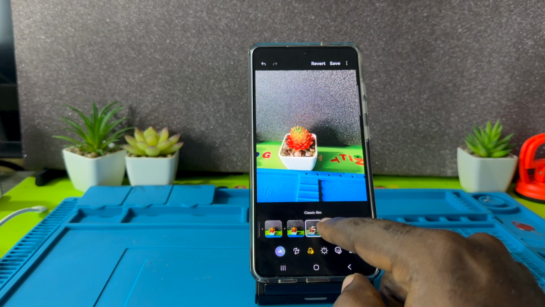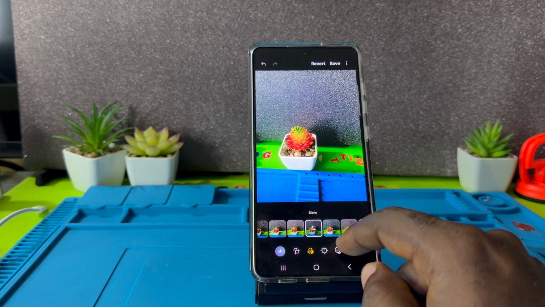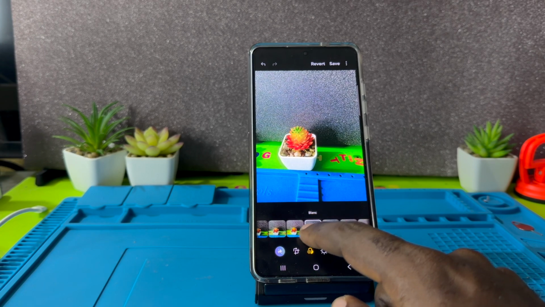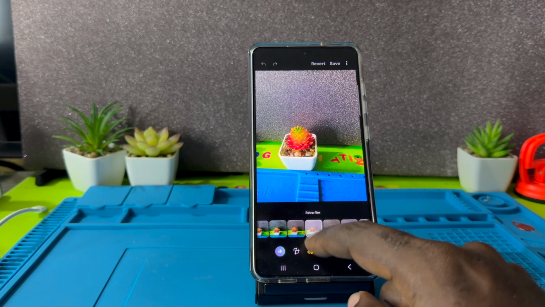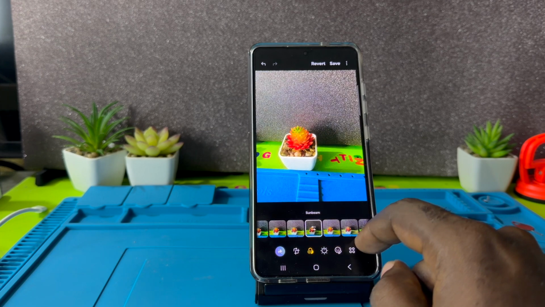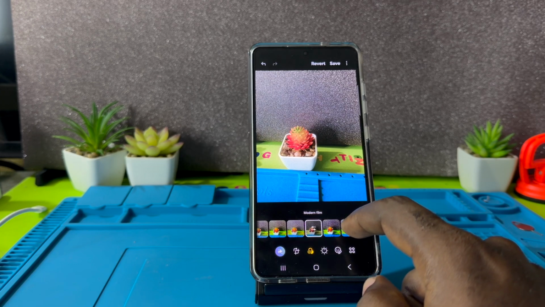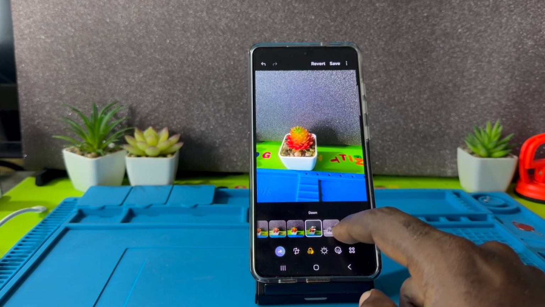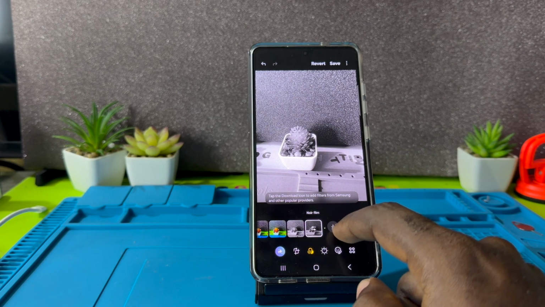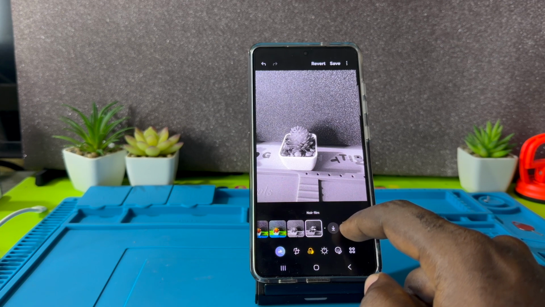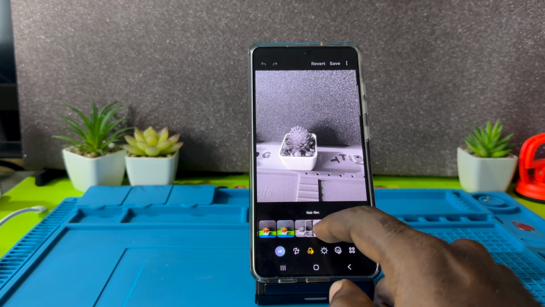You also have classic film. You have crystal. You have balance. You have pop film. You have aura. You have retro. And of course they might not be showing so clearly because of the camera differences. There's modern film, and you can see them, vivid, and there's black and white. All right. And you can download some additional ones here at the end as well from the Samsung gallery, or should I say apps section, as an addition.